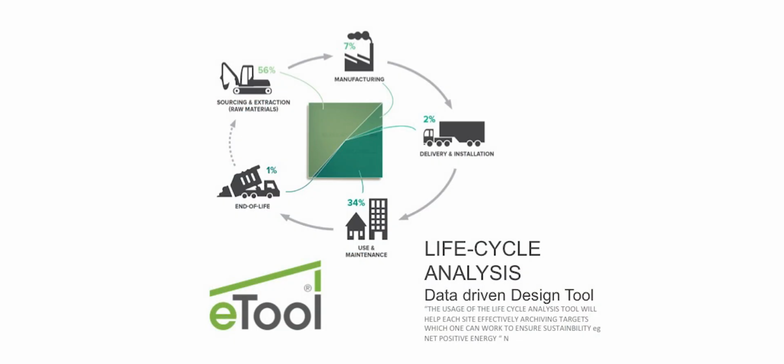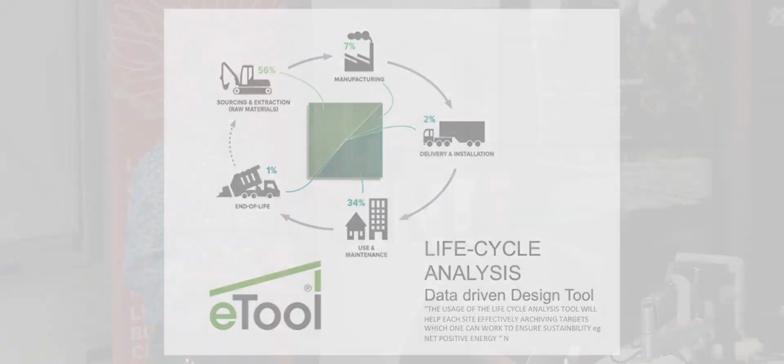Who's heard of life cycle analysis? Okay, it's good. So life cycle analysis, LCA, it's one of the tools in the green toolkit bag that allows us to look at the whole picture of the environmental impact of a building or a material. And an EPD, if Bernice mentioned EPDs earlier, that's a sort of a snapshot of a building product's life cycle. It looks at what its impacts are to be made and used and what you do with it at the end of its life. But we can do this for buildings as well.